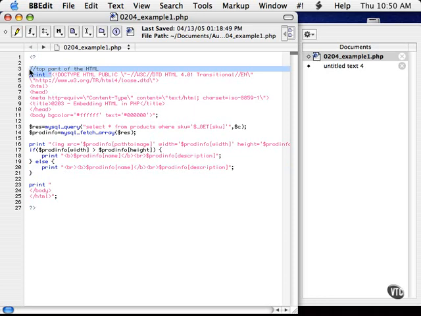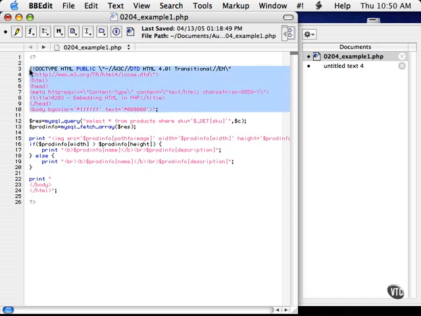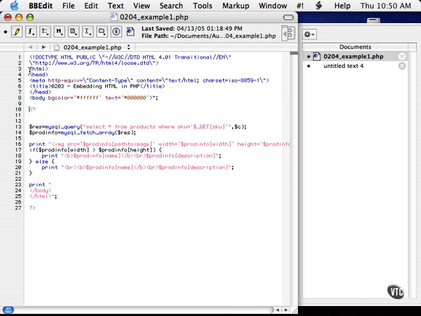And we do this by taking our doctype, our body, everything else, and directly removing that from the PHP code block. Same with the footer. We take our closing body and HTML tags and place them outside the PHP closing tag.